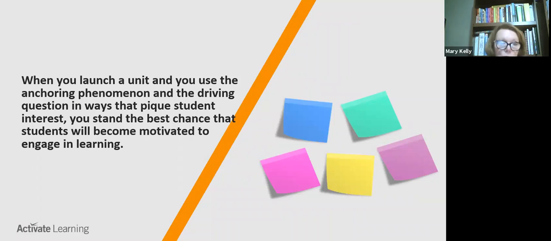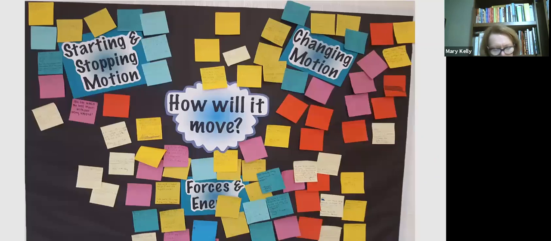When you launch a unit and you use the anchoring phenomena and the driving question in ways that pique student interest, you stand the best chance that students will become motivated to engage in learning. Here's an example of what a driving question board for this unit would look like. These questions will serve as a basis for the activities students will work on in the unit. Much of this unit will be devoted to understanding how the magnetic cannon worked and how things involving forces, motion, and energy work.